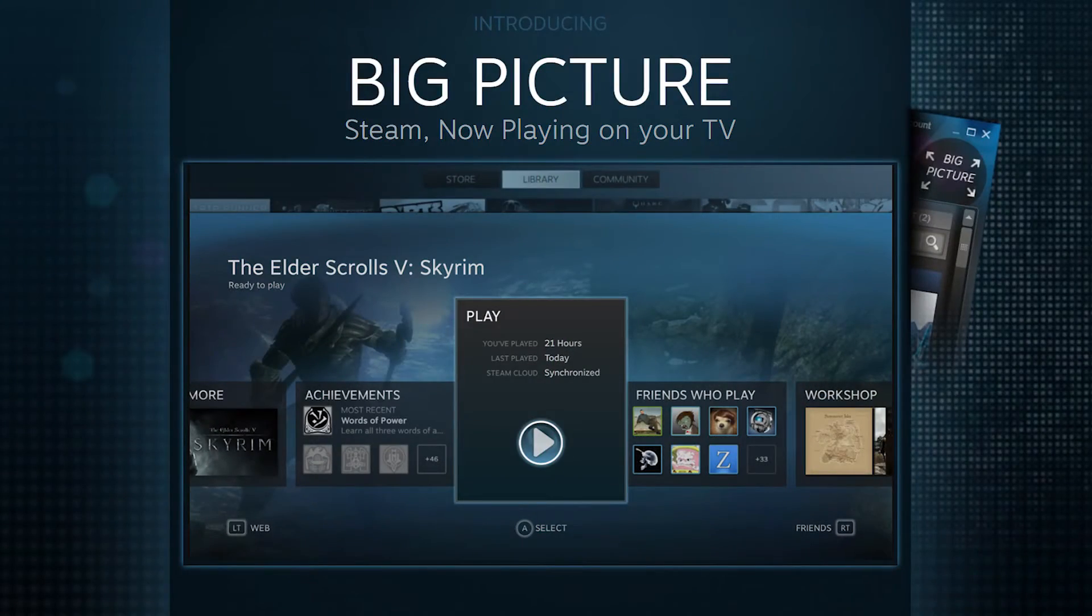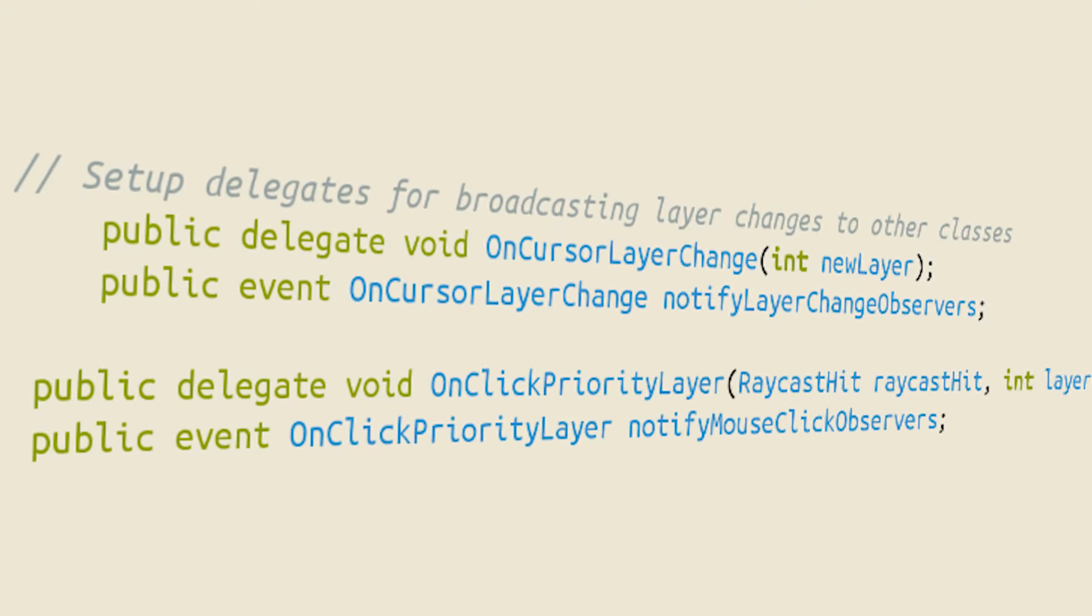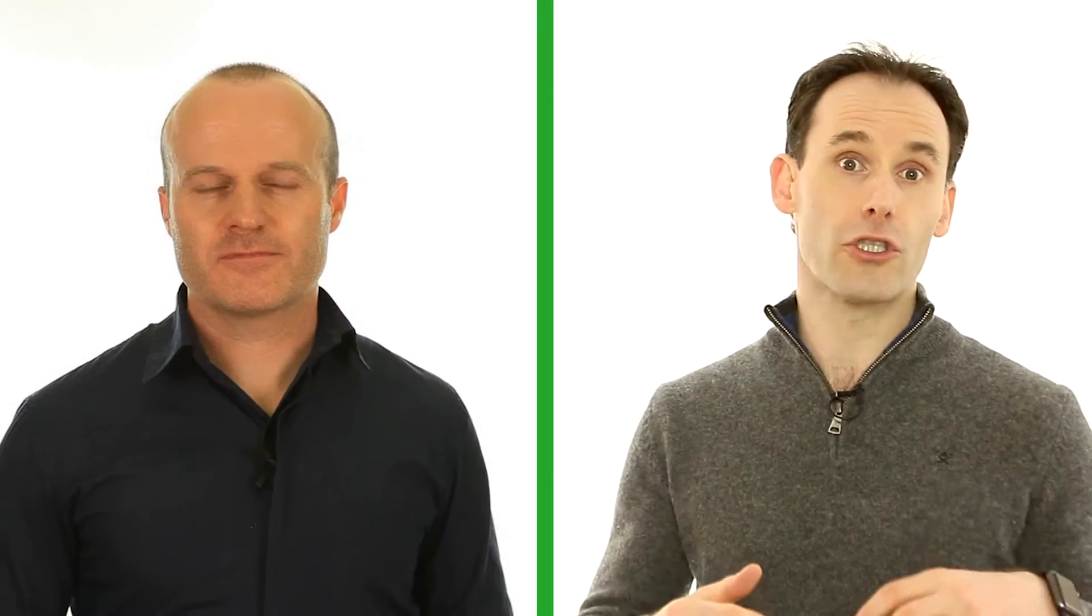We're gonna have both keyboard and mouse controls as well as controllers so that you can launch your game on Steam Big Picture. We're also going to make sure that the code base is sound for you. We're gonna be using more advanced C# techniques like delegates, interfaces, and coroutines to make sure that the architecture is solid and that you can build on it as the game gets more complicated.